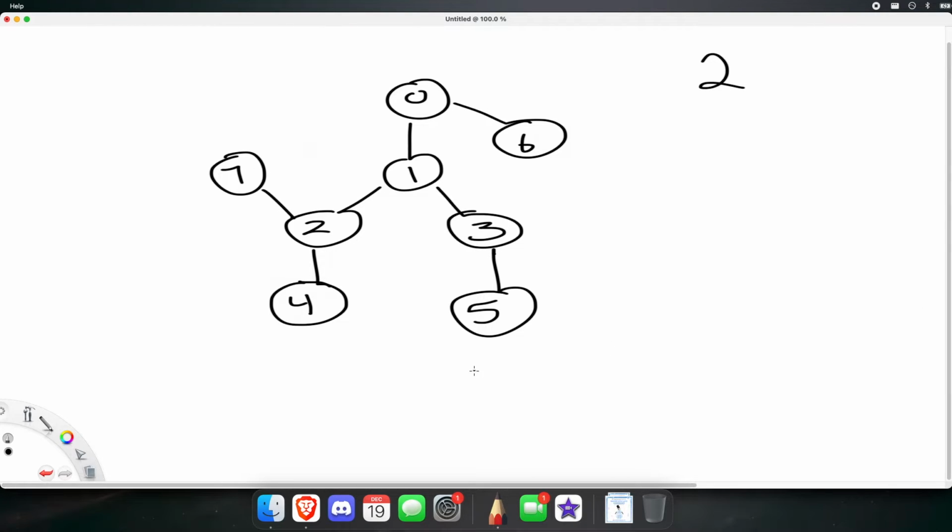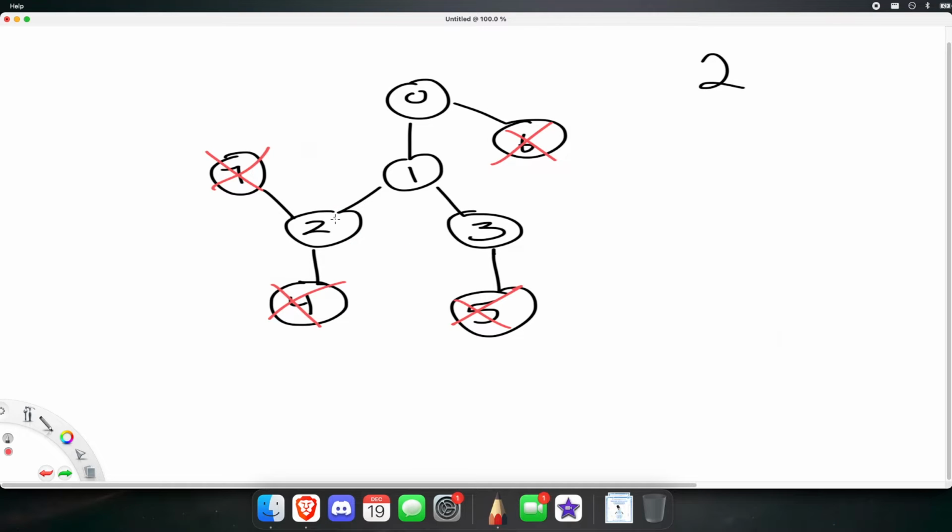Let's implement this algorithm we talked about. Let's delete all the leaf nodes in this round. So it's 4, 5, 6, and 7. How many nodes are we left with? We're left with 4. 4 is greater than 2. So now we rerun it. The new leaf nodes will be 2, 3, and 0 now, because remember, we deleted their children.